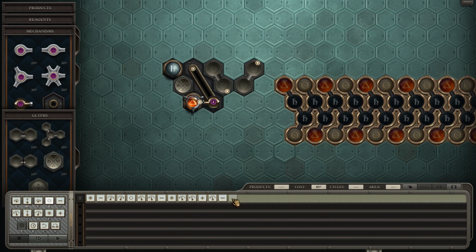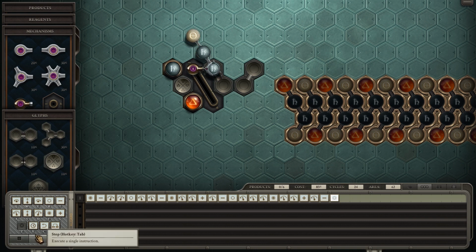Minus. Drop. Rotate, rotate. Rotate, pick up, rotate, rotate. Plus, rotate. That's not going to work, though, is it? Oh, whoops. Minus. Because what I have to do here is gonna bonk. So it probably is actually easier, with my setup at least, to do the salt.